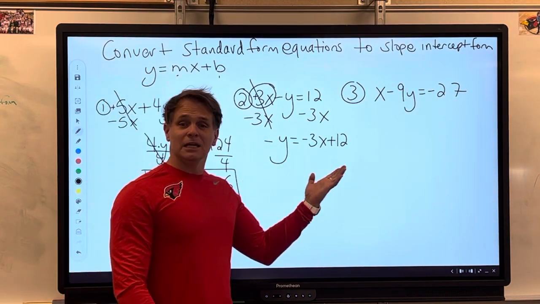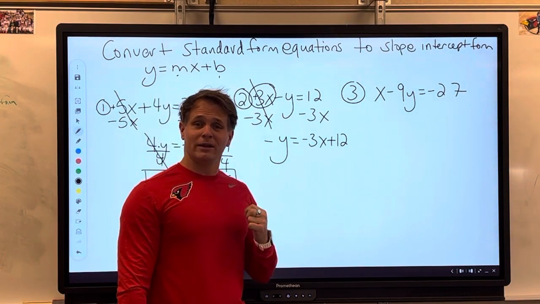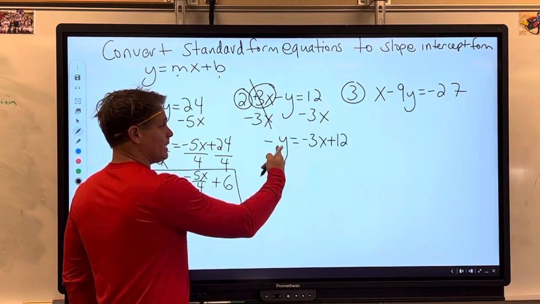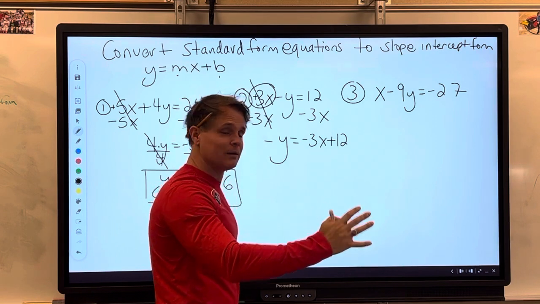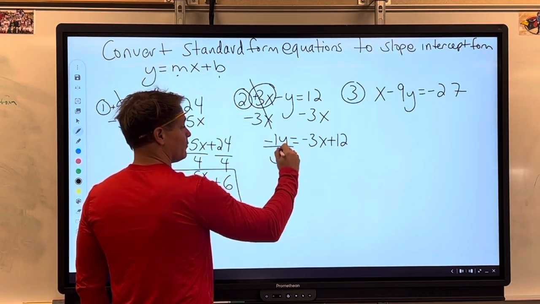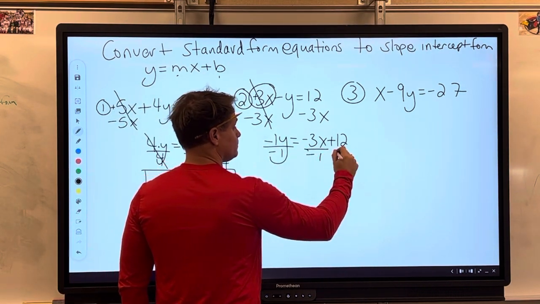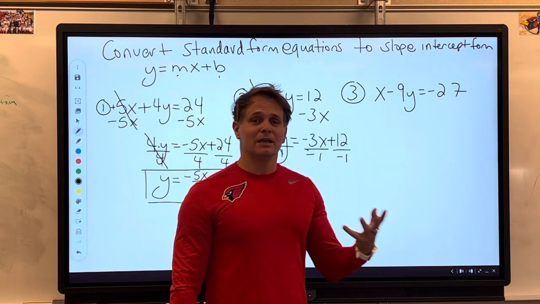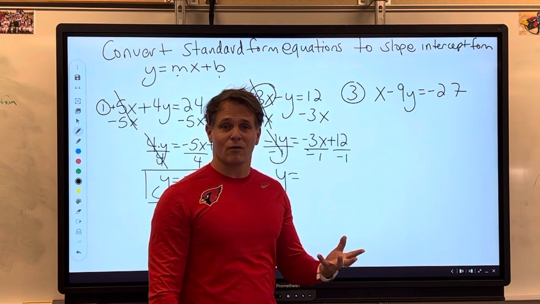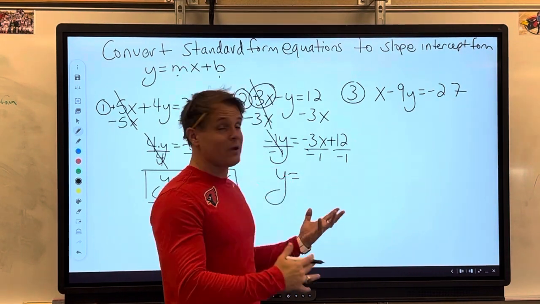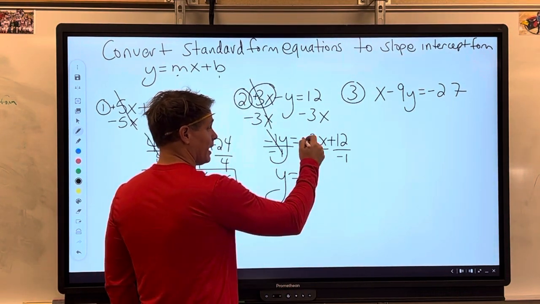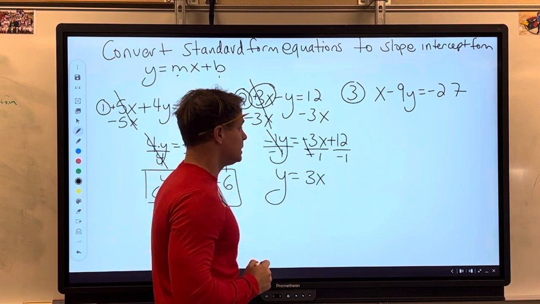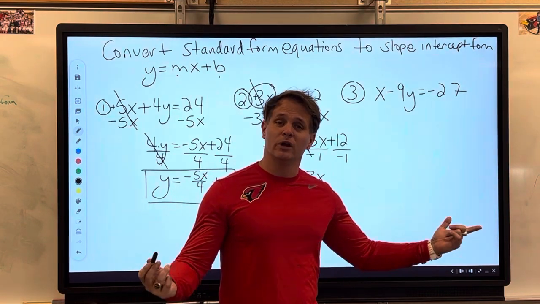And I can't leave the answer like this because I have a negative right there. And really what that is, is negative 1y. So I can either change the sign of everything, or algebraically I can divide everything by negative 1. So I'm going to write y equals, and I wouldn't leave the answer as negative 3x over negative 1 or 3x over 1. I would simplify it, and I would write 3x. 12 divided by negative 1, we know, is negative 12.